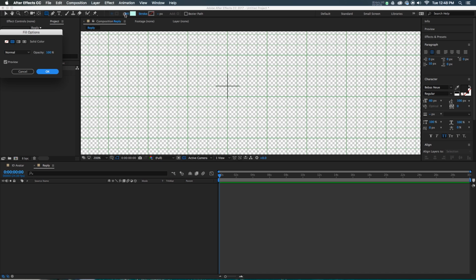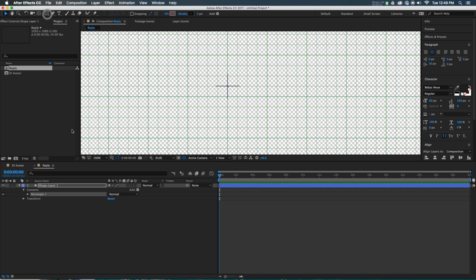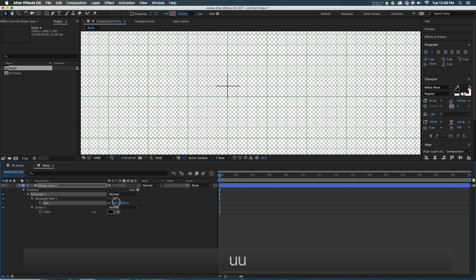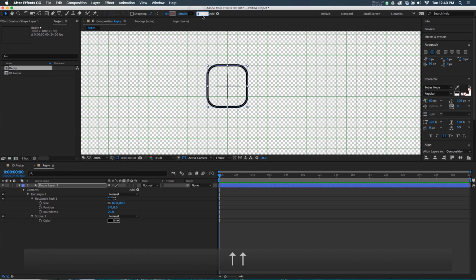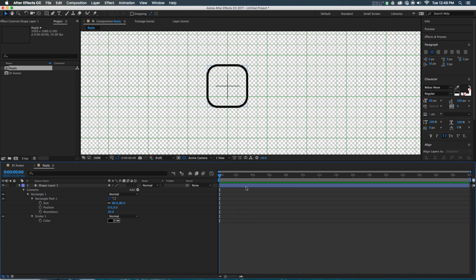So let me get the rectangle tool. I don't need a fill. I do need a stroke. The stroke is going to be pretty minimal. It might be like 2 or 3 pixels, kind of small. So double click the rectangle here, hit UU on this thing. So we're just going to bring it way down. It's going to be roughly 80 by 80. So it's going to be close to that, I think. And inside the rectangle, we are going to round it off. Maybe a little bit larger than that, maybe a 4 pixel kind of deal here.